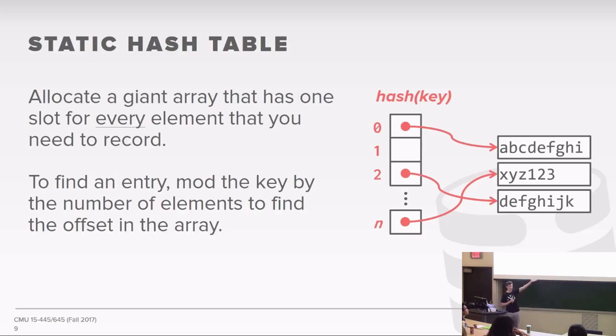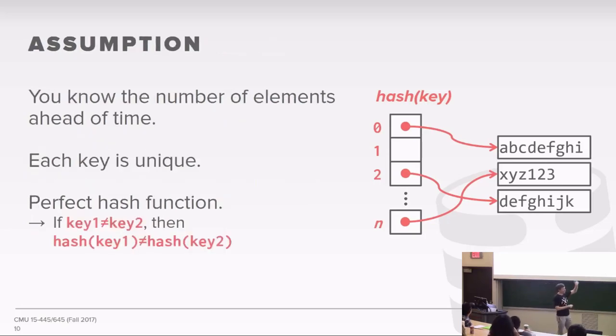Okay, in this, I assume that all of the keys are unique, right? So the three assumptions in the static hash table that are problems: the first one is that we have to know all the elements we're going to have ahead of time. In some cases, you will know this, and that's okay. Other cases, you don't. And so he was saying, if you assume you know the number of elements, in this case say n is infinity, if I just malloc the biggest array that I could ever have, and I only have four elements in it, then you're just wasting all the space.